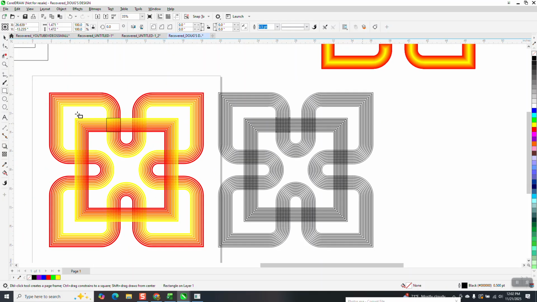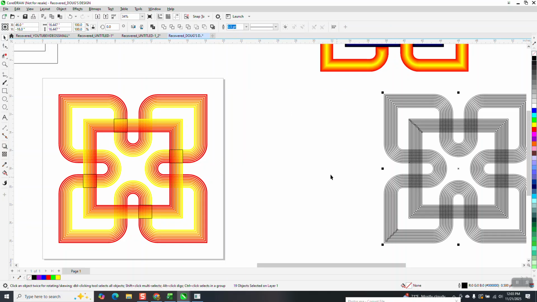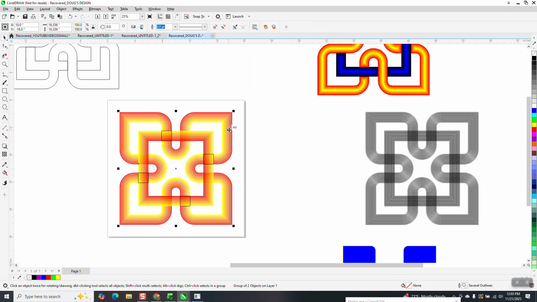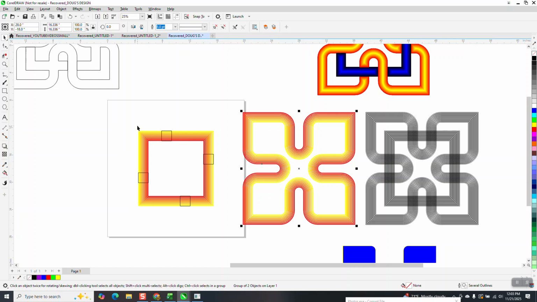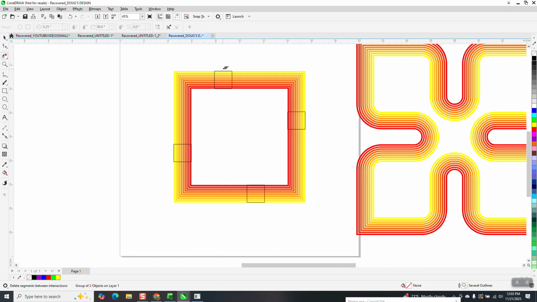Now I can get rid of this one and I can take this one and nudge it over. Now, because we're working in the center of the page, I can Control D, Alternate C, and rotate it 90 degrees, and it'll be exactly where we want it. Now I'm going to keep this because we're going to have to do something else in just a second. And I'm going to get rid of this or move it. And I'm going to take my virtual segment delete key and delete these.